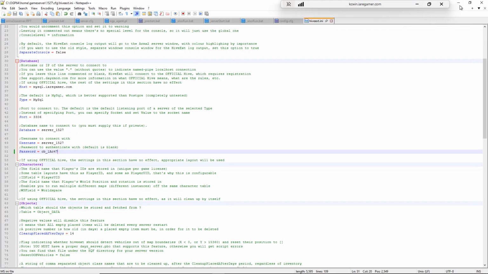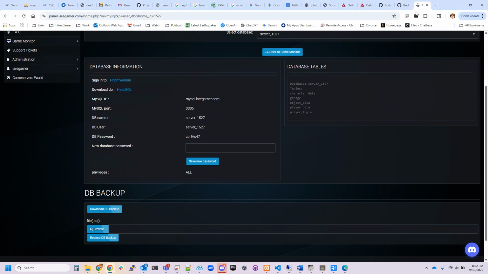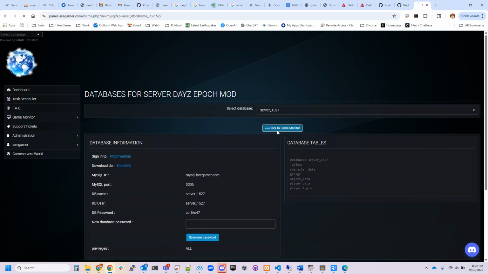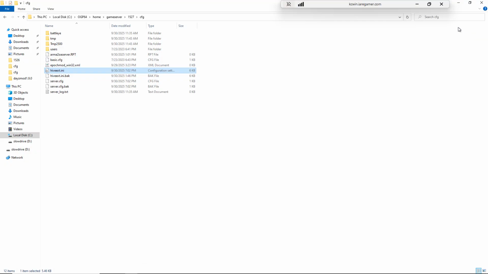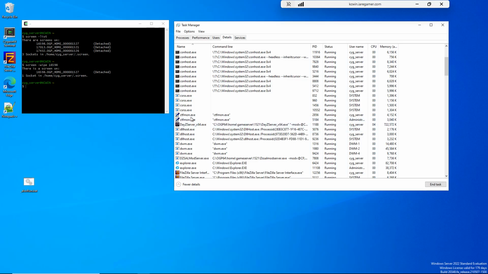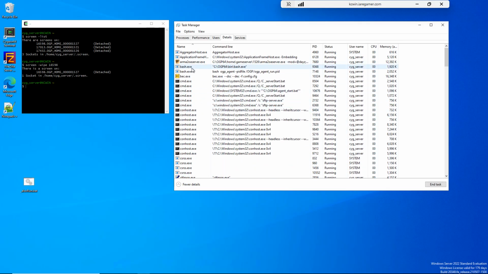Save. All right, so now this works here. Back to the game monitor. Now when I start this, if I go up here, it should start here.